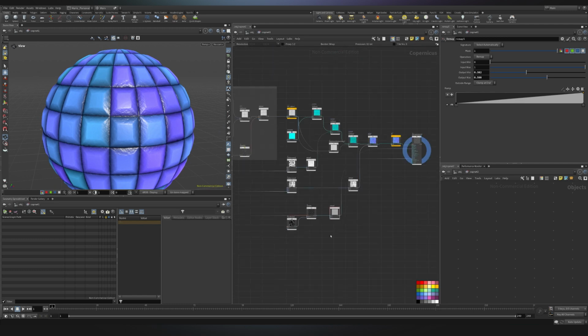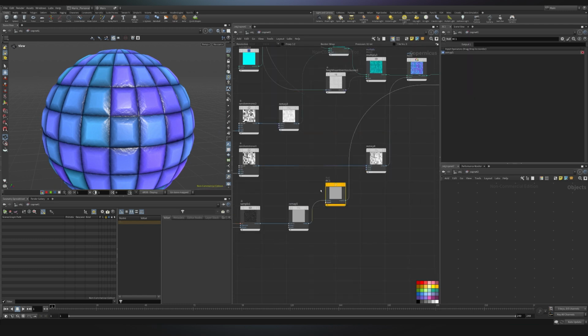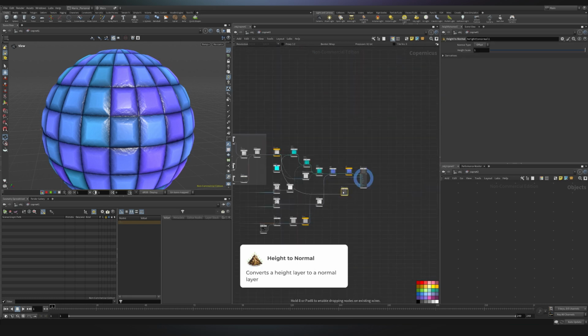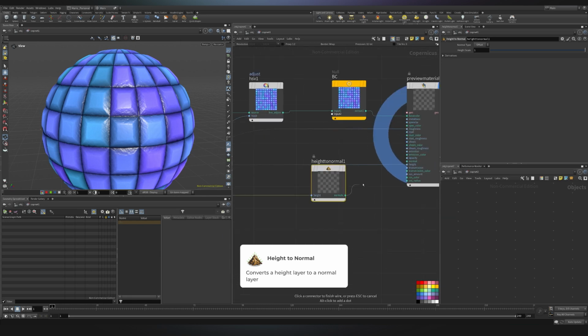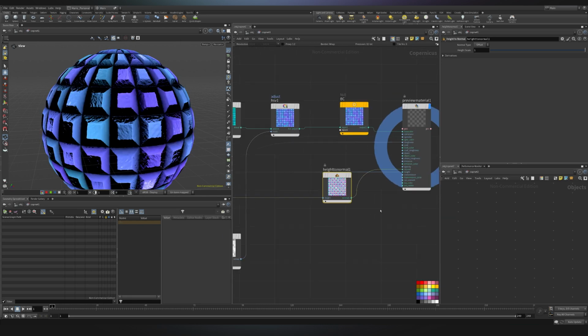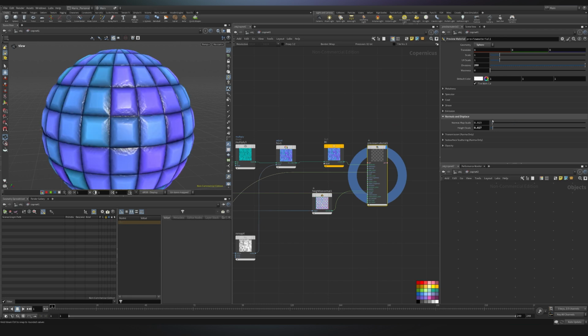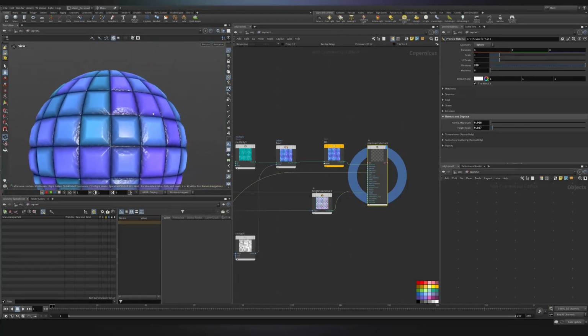So again, I will just add a null over here and that will be called rough. And that will then create a height to normal. I will connect my height, I will put this node over here, and I will connect this one into my normals. Of course, they are very strong, so I can go back to the preview material and just reduce the scale over here. So just adding a hint should be very delicate, so I guess something like that allows me to have a way more interesting result.